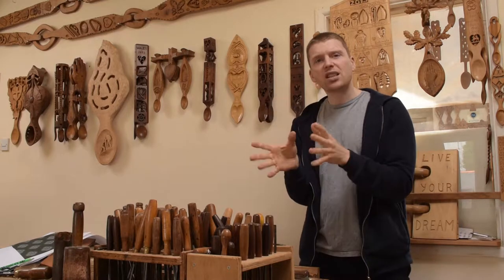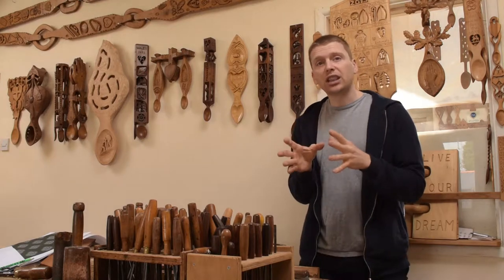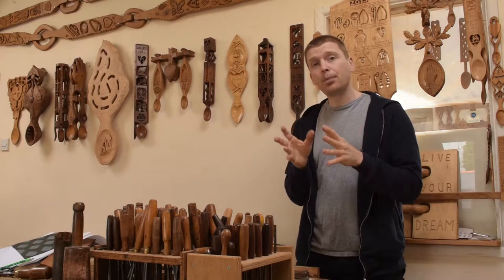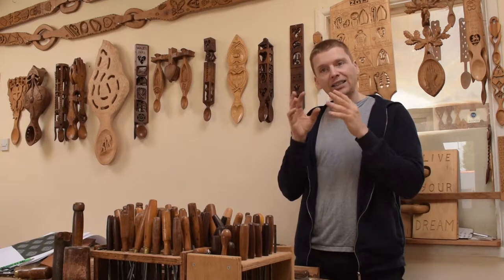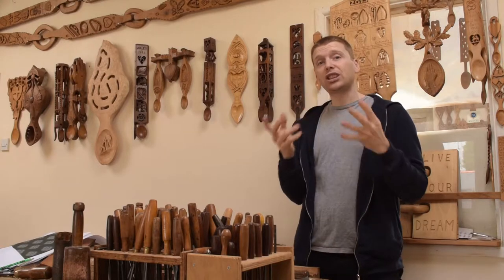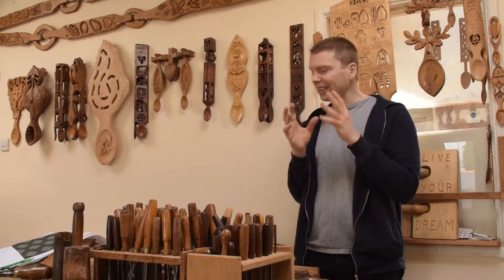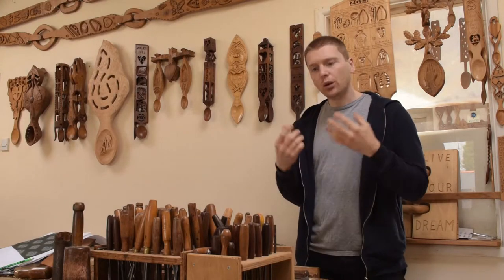So when starting, you may have questions of what kit do I need and how much kit do I need? Well, in reality, we would recommend starting off in quite a simple way. We would say that it's best not to buy a lot of equipment and to use quite simple and traditional tools to actually get a feel of the wood and to really learn to interact with the wood, because that's basically what you're doing with wood carving. You're working with the timber itself.